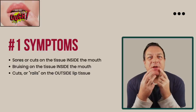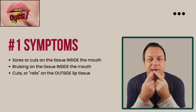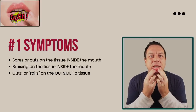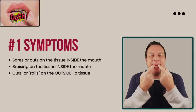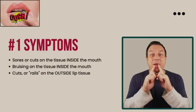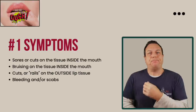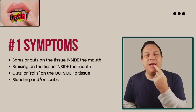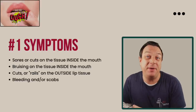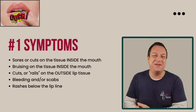Or the third thing that you're going to get is cuts on the actual outside of your lips, like on the bottom lip, on the fleshy part, which is exposed to the air, not on the inside shiny part. And you typically get two lines or rails, cuts where the reed sits on your bottom lip. So in both these cases, you can have bleeding. And that can turn into scabs or sores, which is very painful and very distressing. And if you've experienced this, you'll know exactly what I'm talking about.